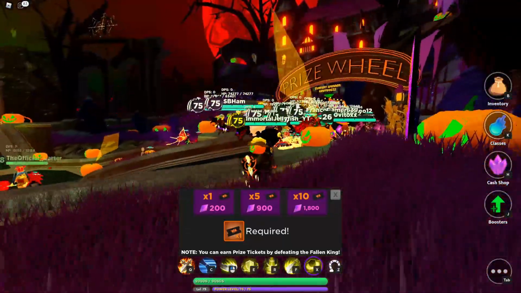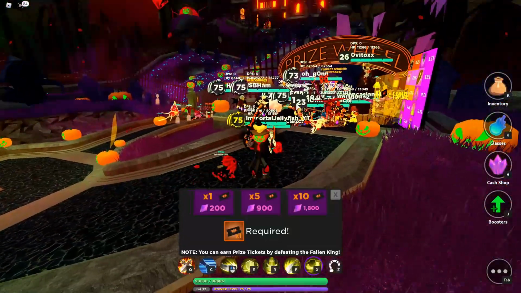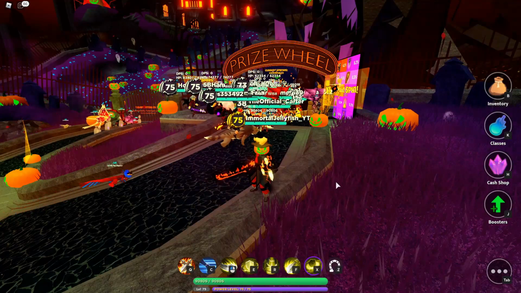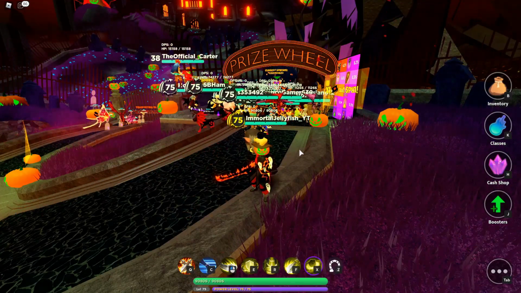With that said, guys, that is our Halloween lobby. We basically got a small little hub here for the Halloween area. You got your prize wheel. We have a secret boss in the game. And basically just some more content to work on while we wait for that first week or second week of November to give us the Dragoon class.